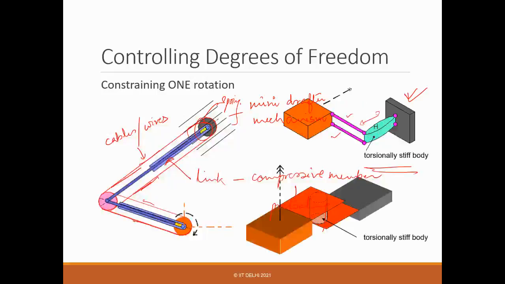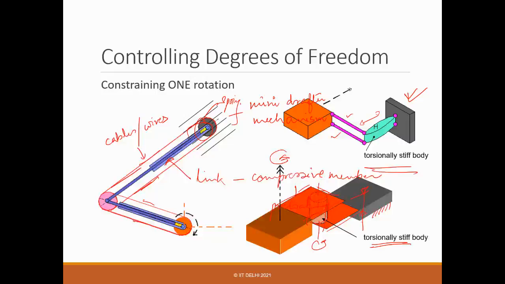So there can be various embodiments. You can have sheet flexures, so two sheet flexures, but in between you have to have this torsionally stiff, torsionally rigid body. So what happens when you try to rotate this body with respect to this frame or the base? You actually provide a twisting moment, a torque, at this axis, and if it's torsionally stiff, it gives you that constraint. The requirement in this case is this gap. This gap is very important.